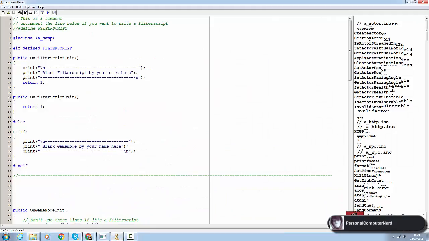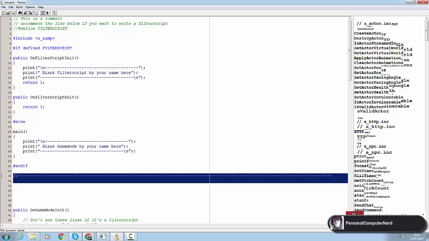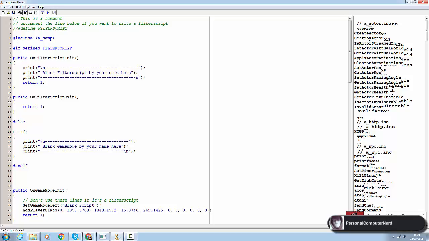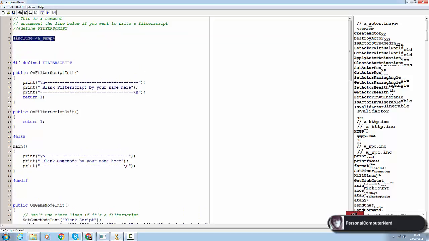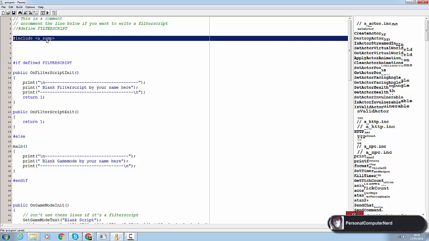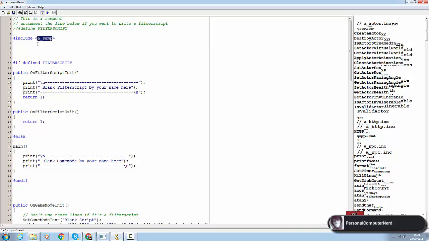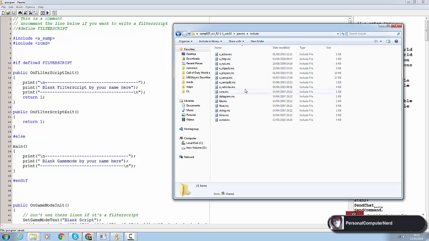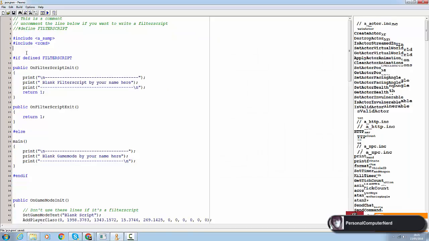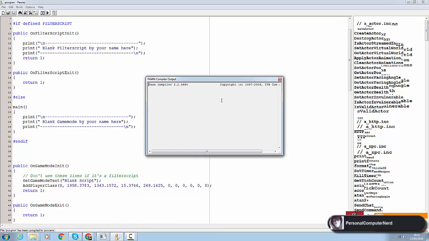And now, if you go back to your script, we can just get rid of that thing we did from the last video. And now up here, there's an include a_samp, and that's basically what an include does, is it includes all of the script files and bits of code that you're going to be using to make your script. So this includes a load of the basic SA-MP stuff, and we're going to include this new one that we just created. So include zcmd, and just type it like that. It grabs them from here, so you've got a_samp there. And let's just compile that to make sure. Yep, all good.